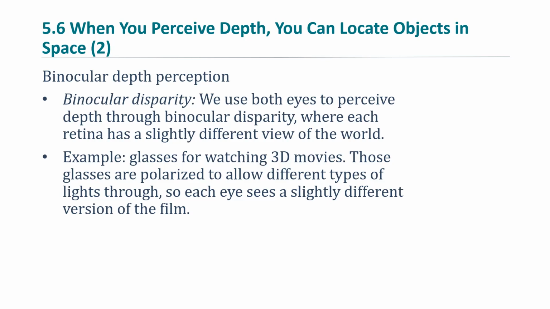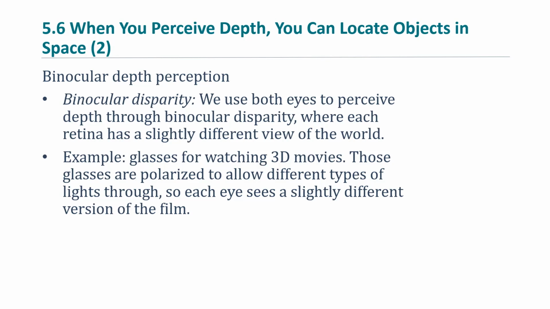If something's a little bit farther away from you, then you get less of a difference between the two eyes. If something's closer to you, you get more of a difference. And your brain uses this information to calculate how far that object is away, which is why we're so good at reaching for something that's a foot away or a few feet away, or kicking a ball, and not missing. We automatically use this without having to think about it. But the brain makes rapid calculations to figure out exactly how far away an object is.